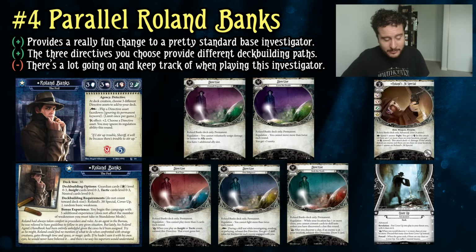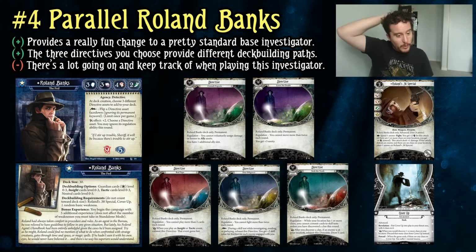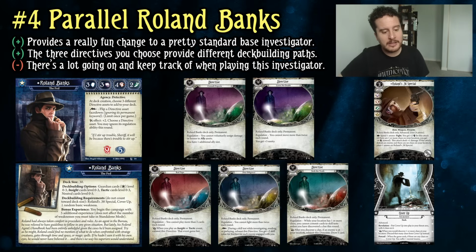Directive Red Tape, down in the bottom left: you cannot play more than 2 cards each round, but when you play an insight or tactic event, you can exhaust this directive to give that event fast. You cannot fight more than twice each round, but during a skill test while investigating, evading, or parlaying, exhaust the directive. You get +2 value for this test for each enemy engaged with you.